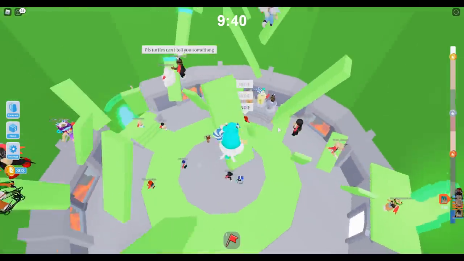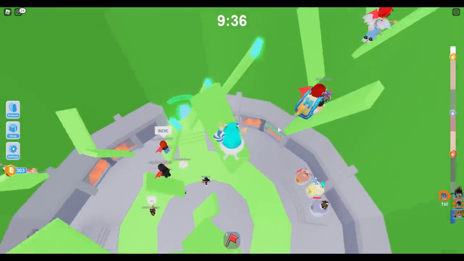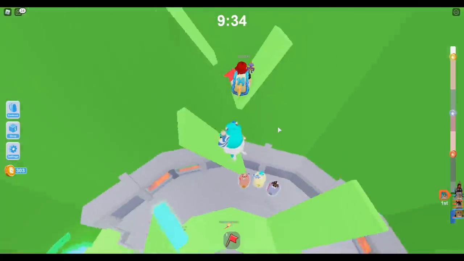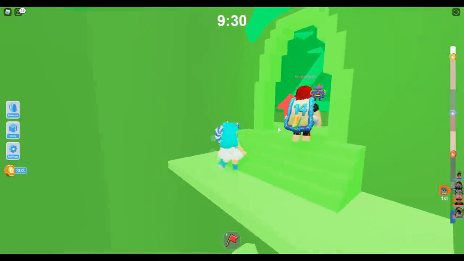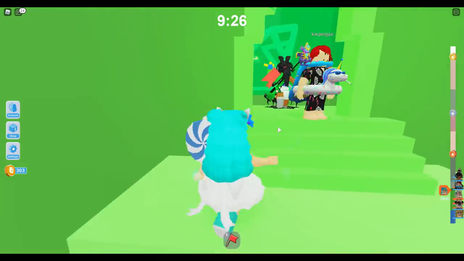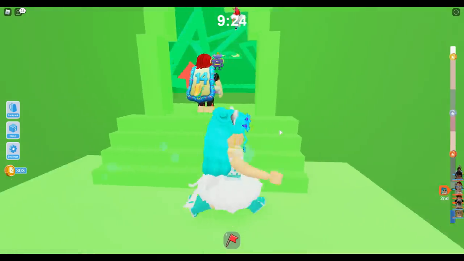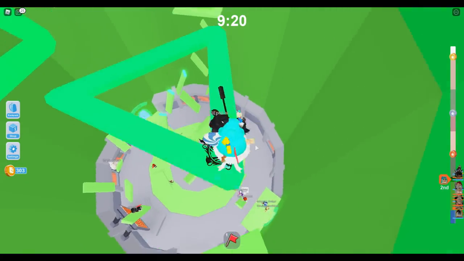Okay, let's see if we can make it up again, because why not? Oh, by the way, I have this cute trail. I don't know if you guys can see it. Look, I got bubbles. Isn't it cute? Let me zoom in so you guys can see it. Look, it's so pretty. And it kind of matches with my outfit because it's kind of the same color. So yeah, I love it. I think it's super cute.